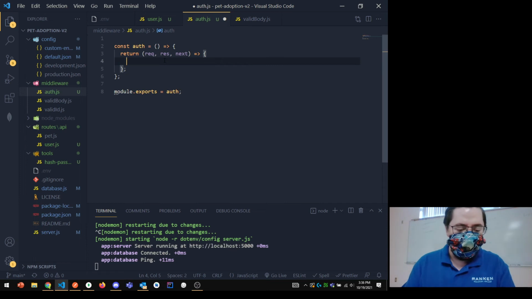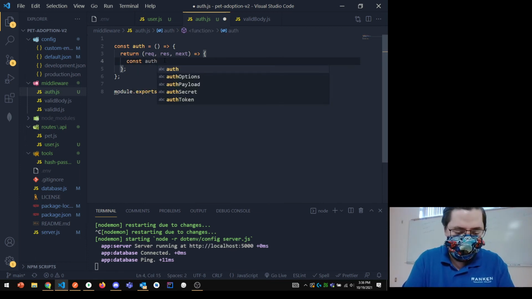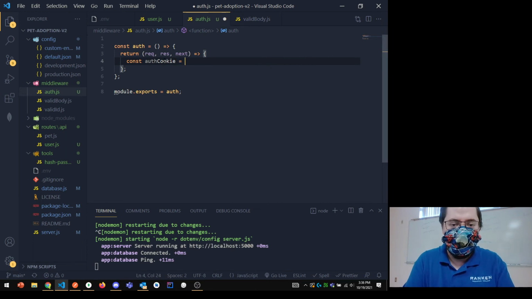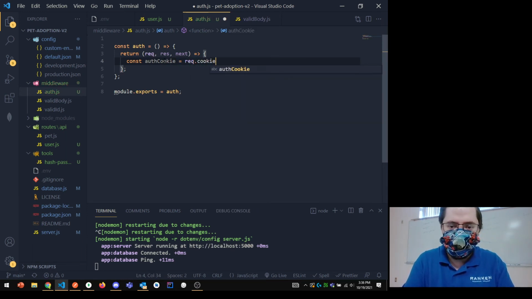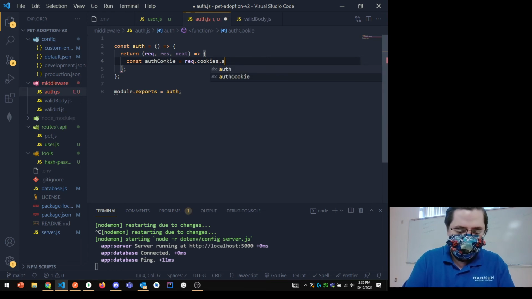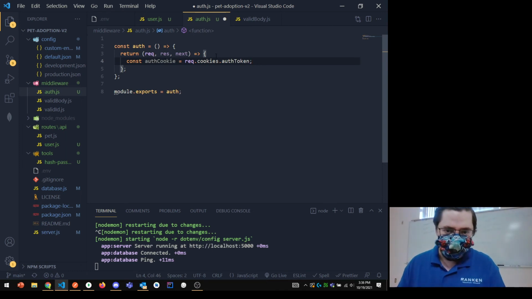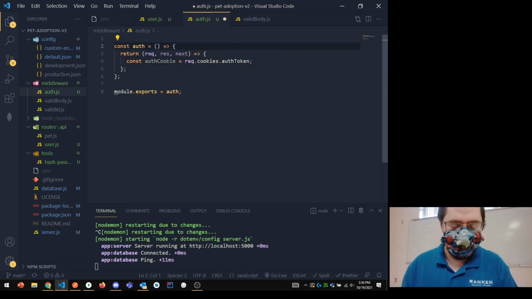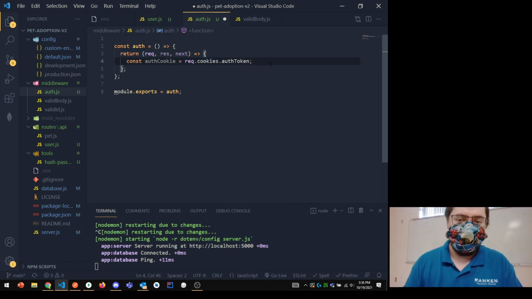Now, you'll remember that we stored it in a cookie, so I might say auth cookie is equal to request.cookies.auth token. We stored it in a cookie named auth token. And then I want to validate that token.